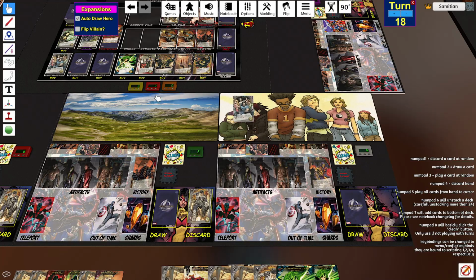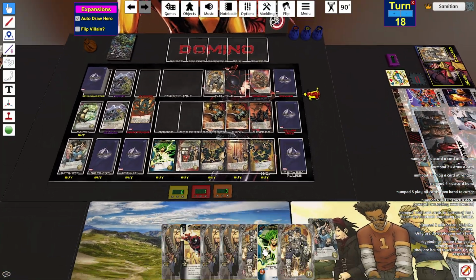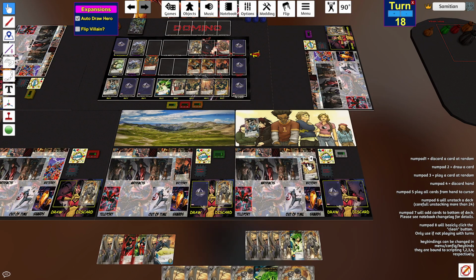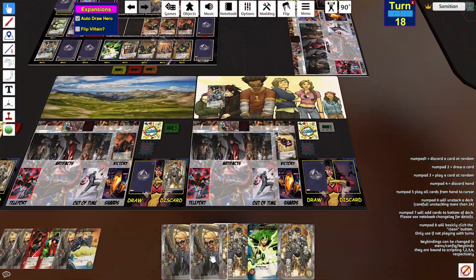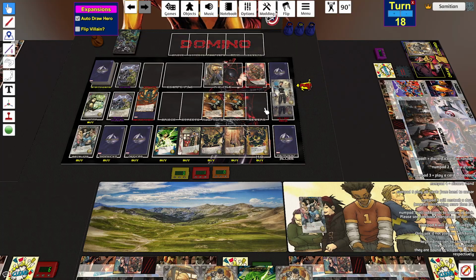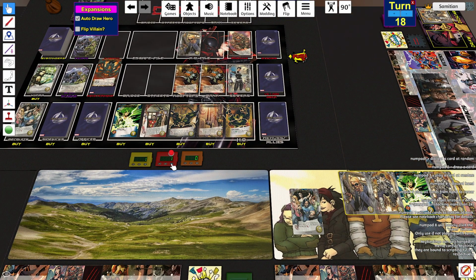Alright, I'm going to start with one attack, draw a card. I'm going to send this undercover to KO. Well, first I play it to get the two recruit, then I send it undercover and KO this card. Going to discard this for costs to fight you. Buy a sidekick.